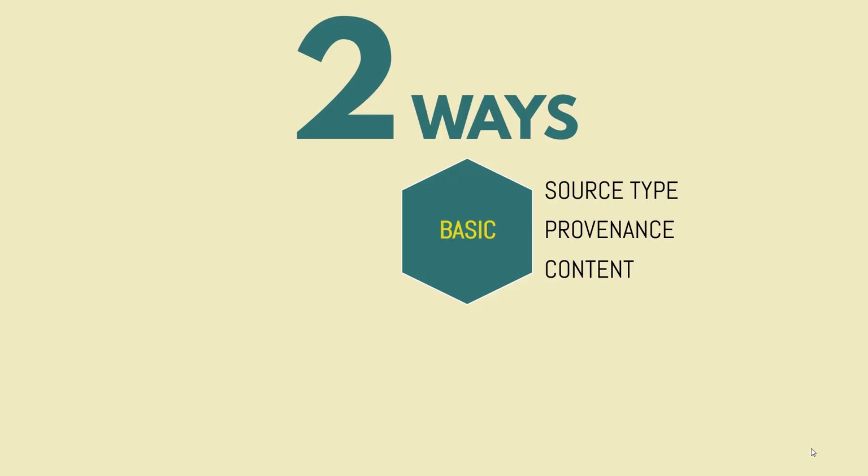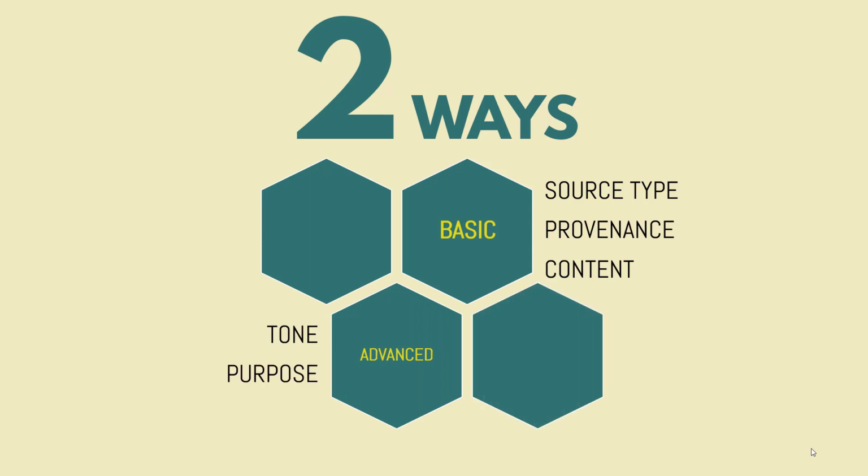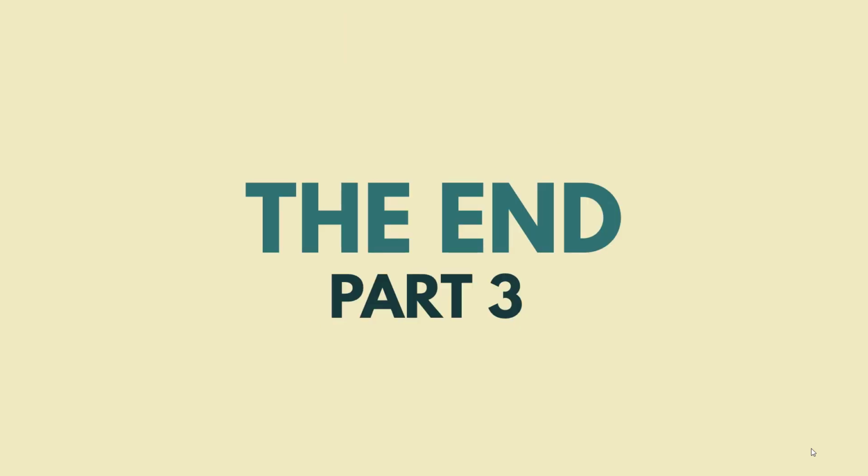We have come to the summary of the basic answering technique when we talk about source type, provenance, and content. In the next video, we'll be tackling the advanced techniques where we talk about the tone and purpose, which will normally score the highest. That will be the end of part 3 of comparison.